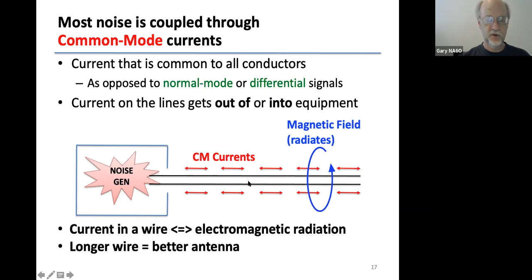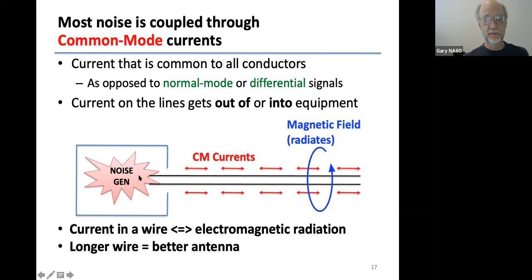But then there's another one called common mode. And common mode is an interesting one. This is where the polarity effectively is the same on both conductors, and the current is flowing in the same polarity down all the conductors together. It also flows on the outside of coaxial cable shields. And whenever you have a changing current flowing on a wire, that generates electromagnetic radiation. That's how antennas work. We have a current wobbling back and forth on the wire at some frequency, and that will radiate. And likewise, if you have a magnetic field that's changing, that cuts across the wires, that will generate a current in the wire. So this covers both problems.